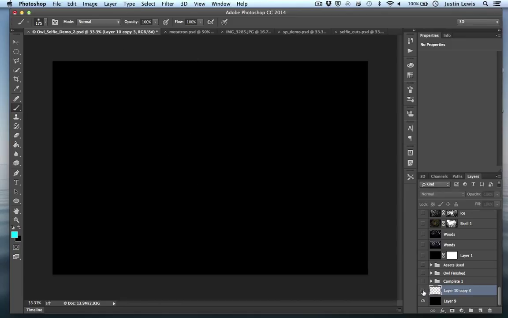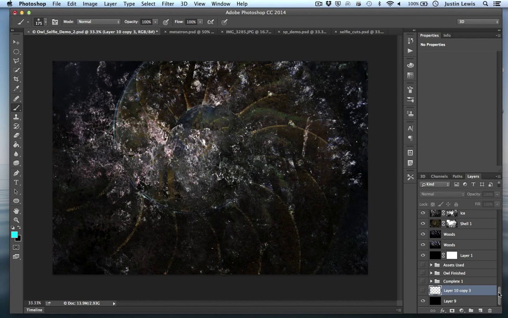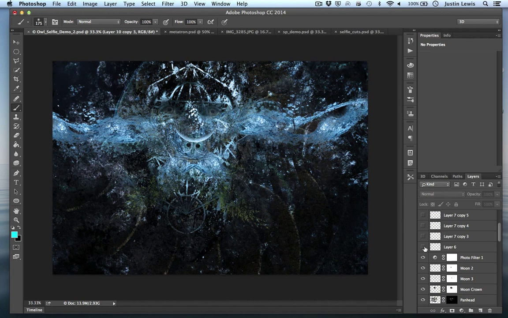So let's shut that off, turn on all these layers again, and turn on the sparkles. What I did is I went around with the brush, and since I knew I was going to make those sparkles, I made a soft white brush and tapped a few spots where I thought there would be highlights. Then I made one of those stars and just duplicated it all over the place.